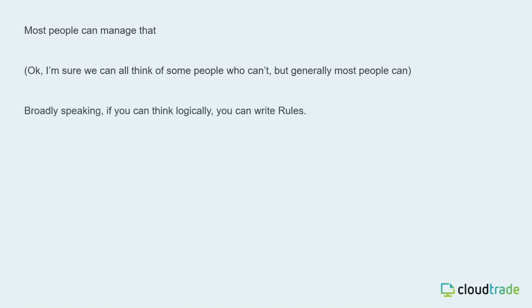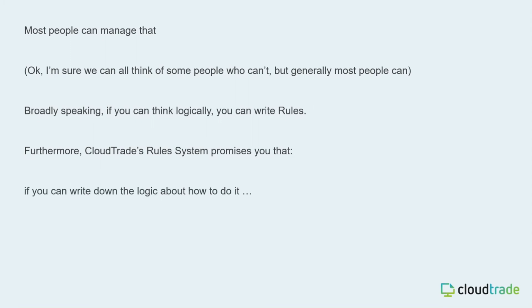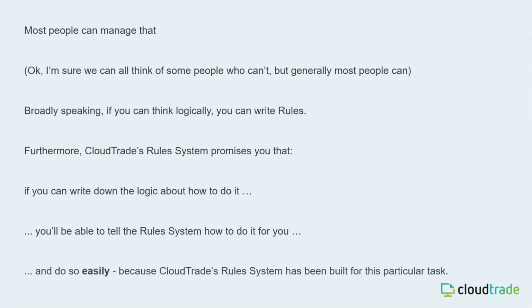Broadly speaking, if you can think logically, you can write rules. Furthermore, our rule system promises you that if you can write down the logic about how to do it, you'll be able to tell the rule system how to do it for you. And do so easily, because we've built our rule system specifically for this particular task.